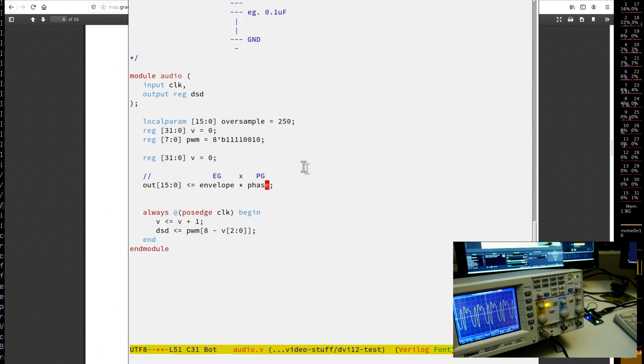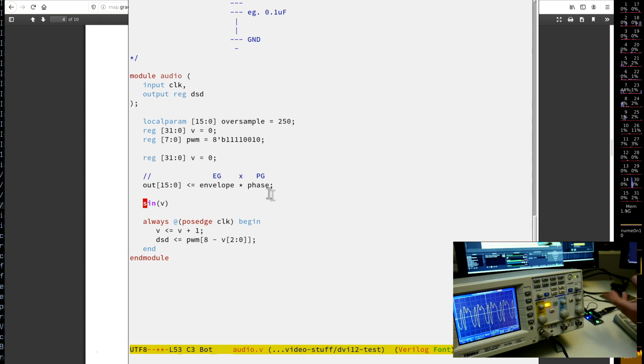So first, to make this simple, as I said, generating the phase of the sine, of course on a full-blown x86 or PowerPC or whatever, that would just be sine on some floating point value. Oh, this is funny, it is highlighting it like this, fun stuff, Emacs terms here. So sine of sample of time here of V or something. Of course we don't have sine here in the FPGA, so we would need to approximate this. Usually you do this with some tables, so you have here some ROM area of initialized static data of some sine wave and approximate this. It certainly takes quite some 100 or whatsoever logic elements.